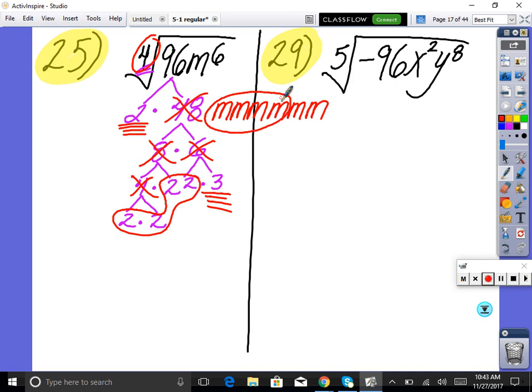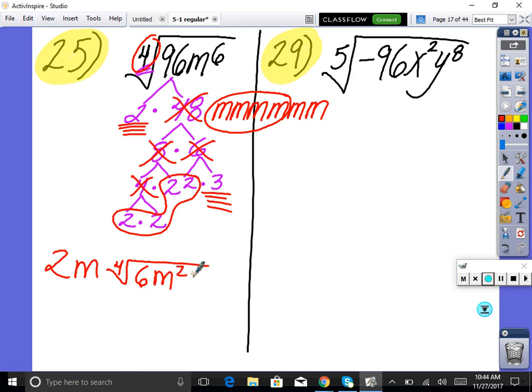And there we go. So everything I circled, I pulled out. So I pull out a 2, correct? Pull out an M. And then left under my, now guess what people do? They write square root, but you got to tuck in that 4. It was a 4th root. 2 times 3 is 6. And then how many M's were left?